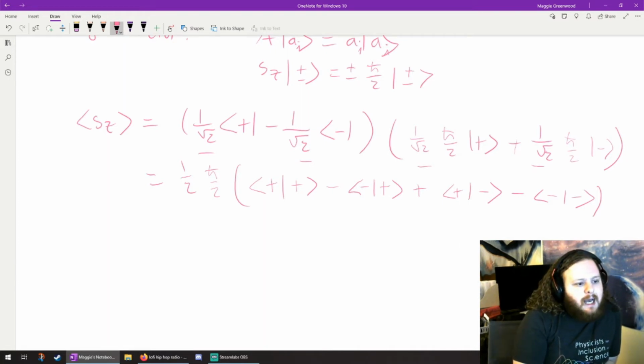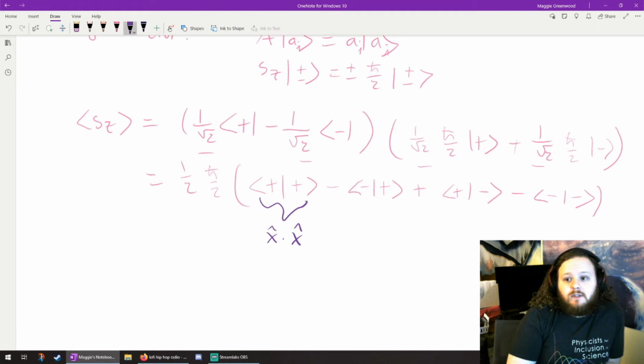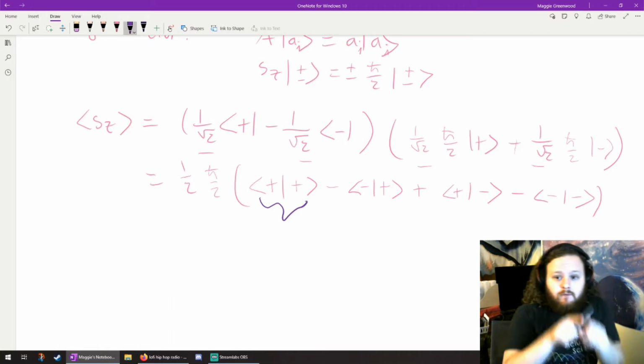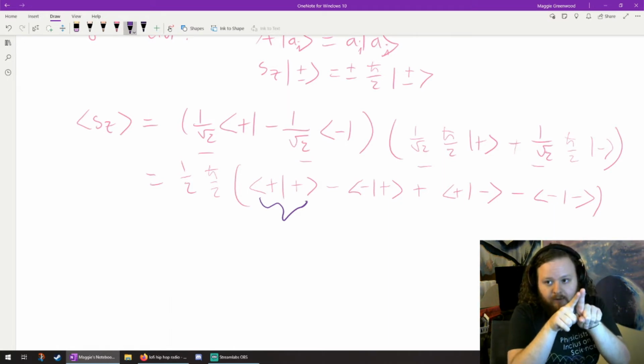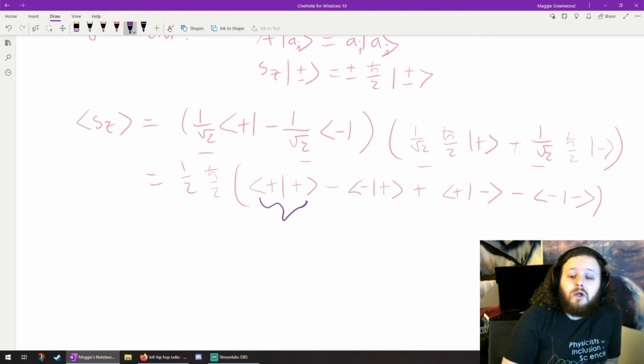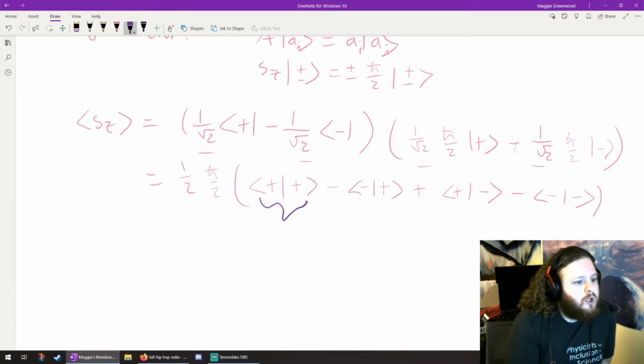What that means is that plus on plus, this thing is a dot product. This right here is, let me do this in a purple. This thing is the same thing as like x hat dot x hat. These things are unit vectors. That's a dot product between unit vectors, and the only things you can get from a dot product between orthonormal unit vectors are 1 or 0. 1 if they're the same, because the dot product of something in the same direction as another thing of unit length is going to be 1, or the dot product is going to give me 0 because they're orthogonal. So this is 1.